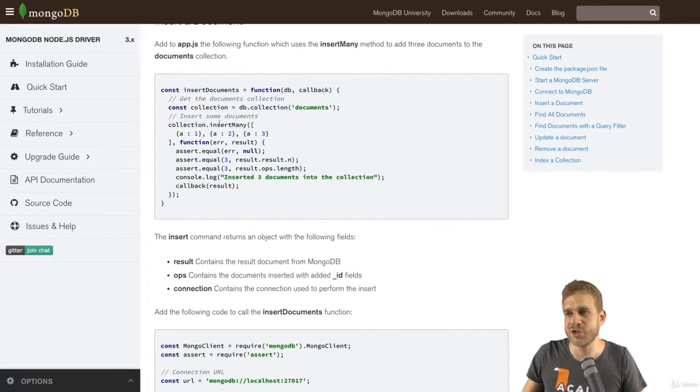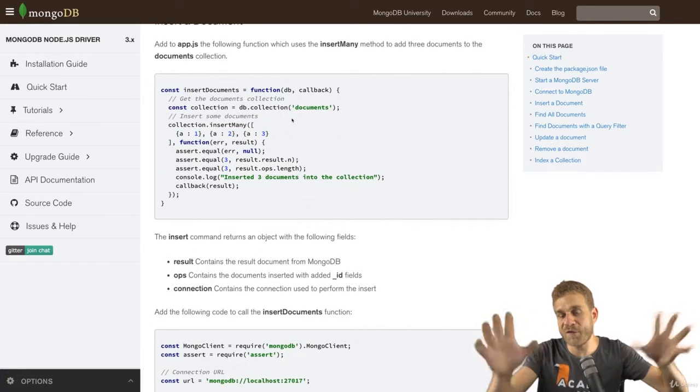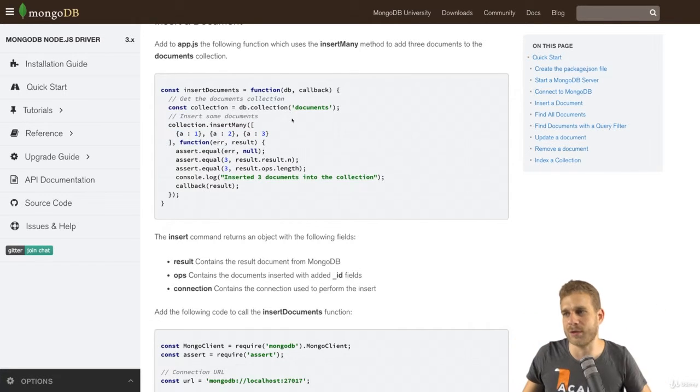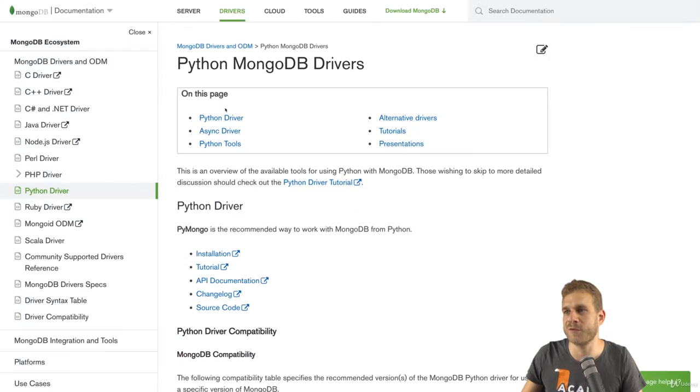But then on the collection, you again run insert many. We haven't seen that yet. We'll see it in the course. This exists in the shell in exactly the same way, and you insert data in exactly the same way. So the core features are exactly equal. Let's also have a look at Python to prove that.